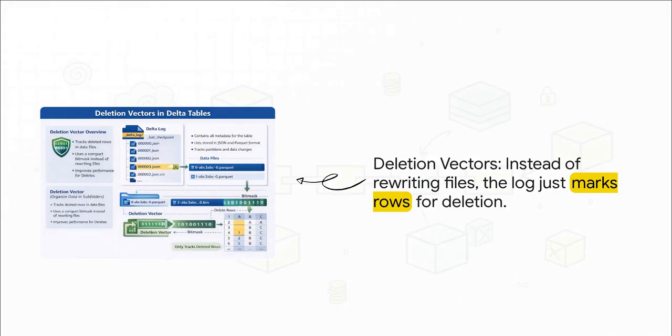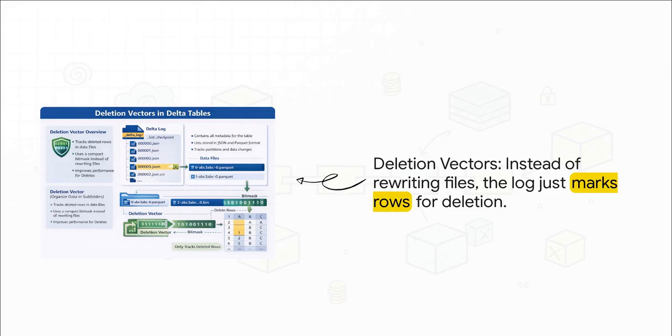Next up, something really cool, deletion vectors. This is a clever performance hack. Imagine you need to delete just one row from a huge 1 GB Parquet file. The old way to do this was to rewrite the entire file minus that one row. Super inefficient. With deletion vectors, the log just points to a tiny little sidecar file that says, by the way, when you read this big file, just ignore row number 5. It's like editing with a footnote instead of a giant eraser.